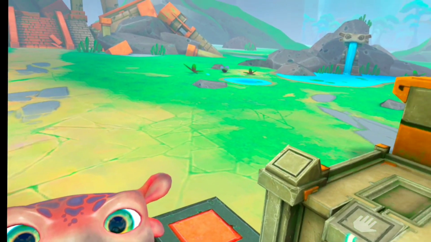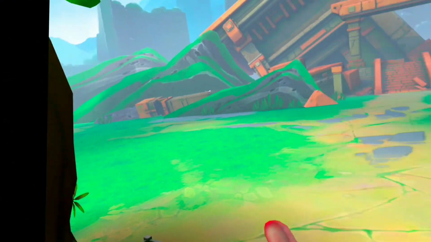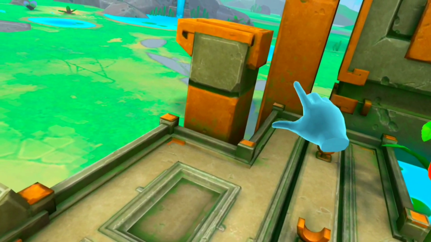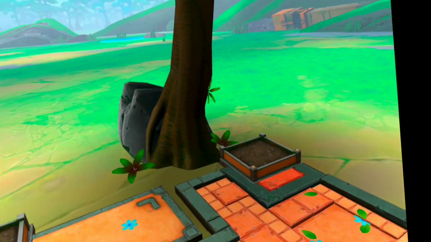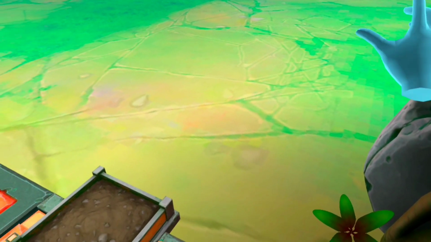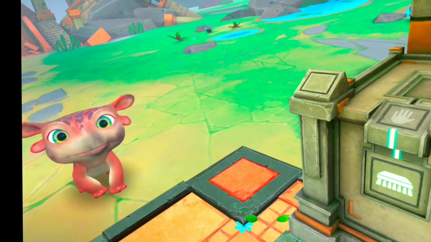Okay, so now we're back to the point where we left off. I redrew my boundaries. Now I can actually reach out almost all the way to the back here. And let's see how far I can go here. Yeah, just about the boundary. So now it's working okay.